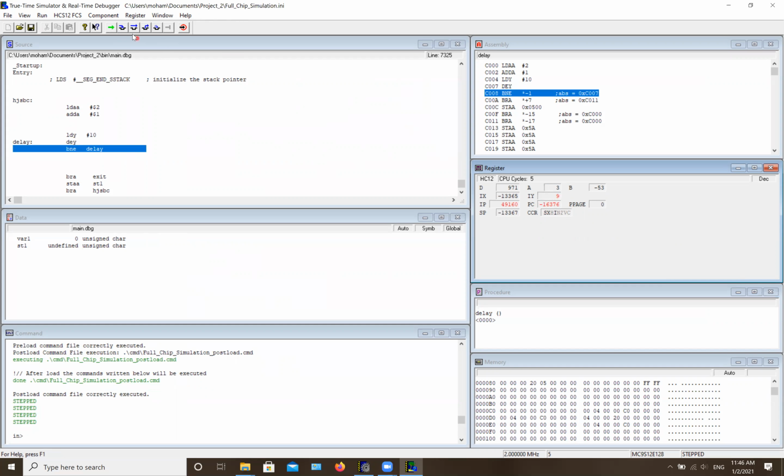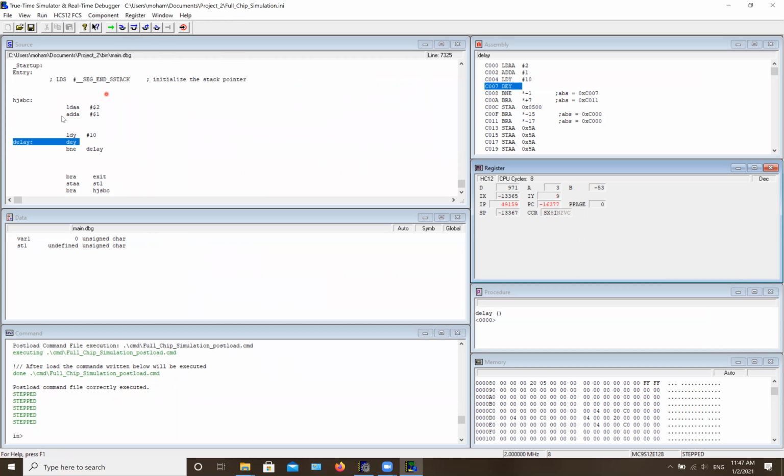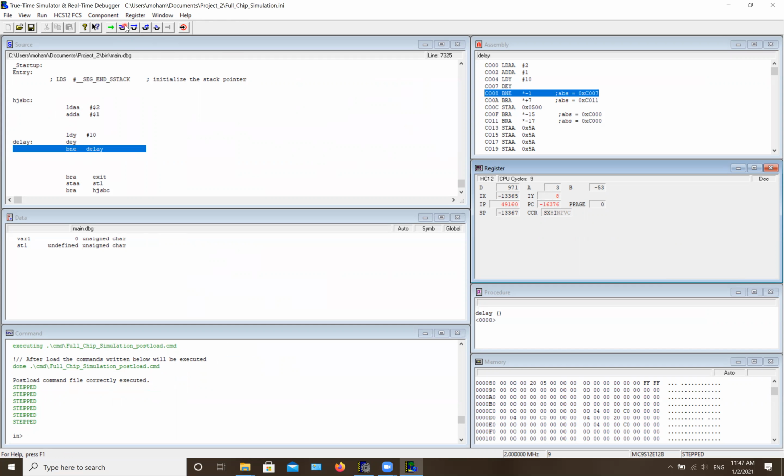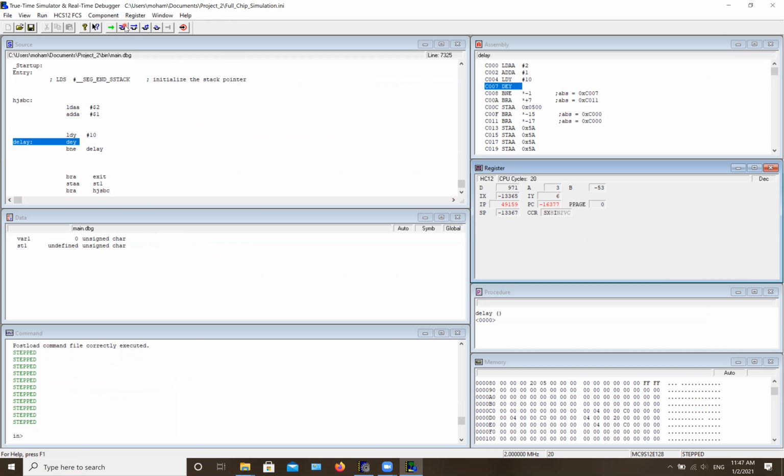It become 9, and then it's gonna check it if it's not equal to 0. Since it's not, it's gonna go back to the delay, which is actually decrement Y. So next time it's gonna decrement it once, so it become 8, and it's gonna keep doing it until it gets to 0. And see, as soon as we get to 0, and then we pass this part, it's passing it because it's not 0 anymore.